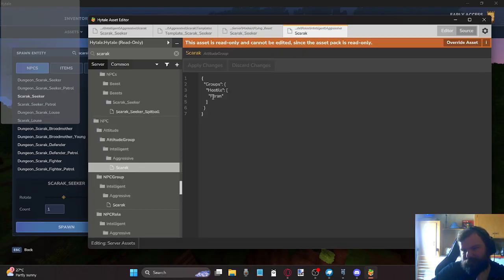Attitudes, there you go. Hostile to Feran. Interesting. I wonder what would happen if I set that to Kweebec, or add Kweebec to it.